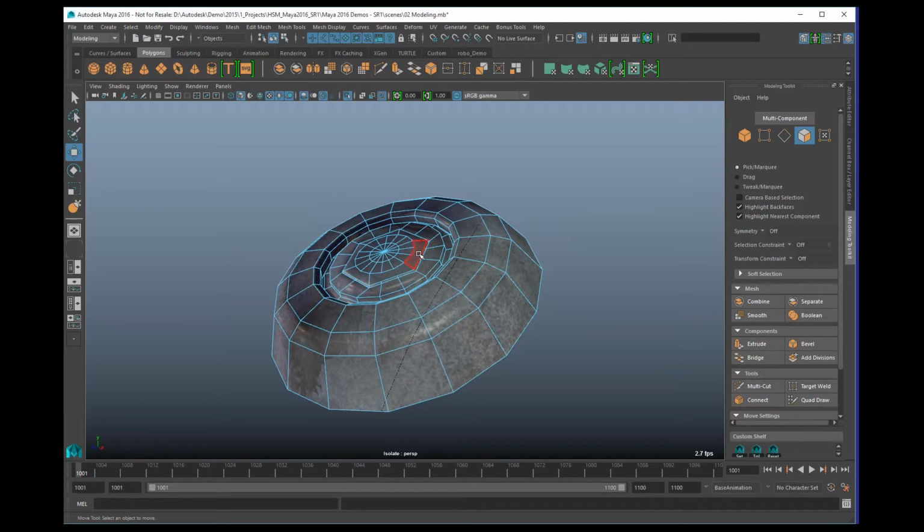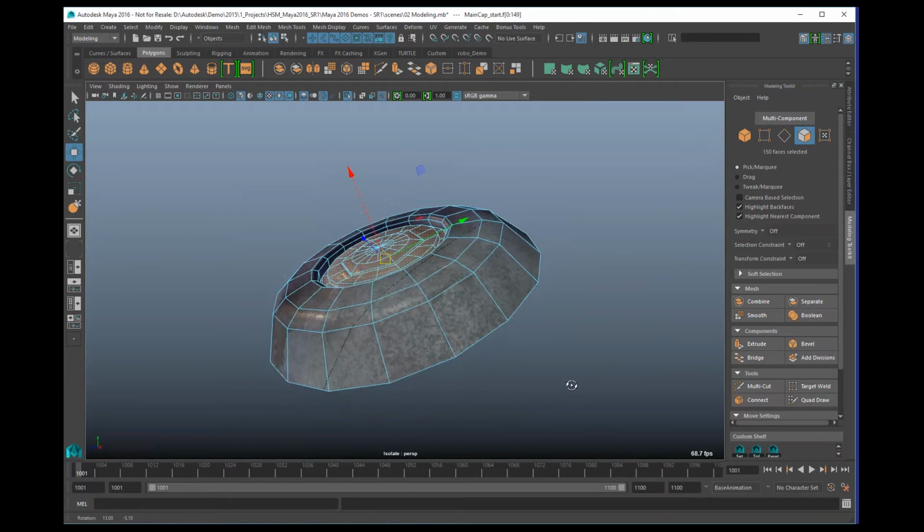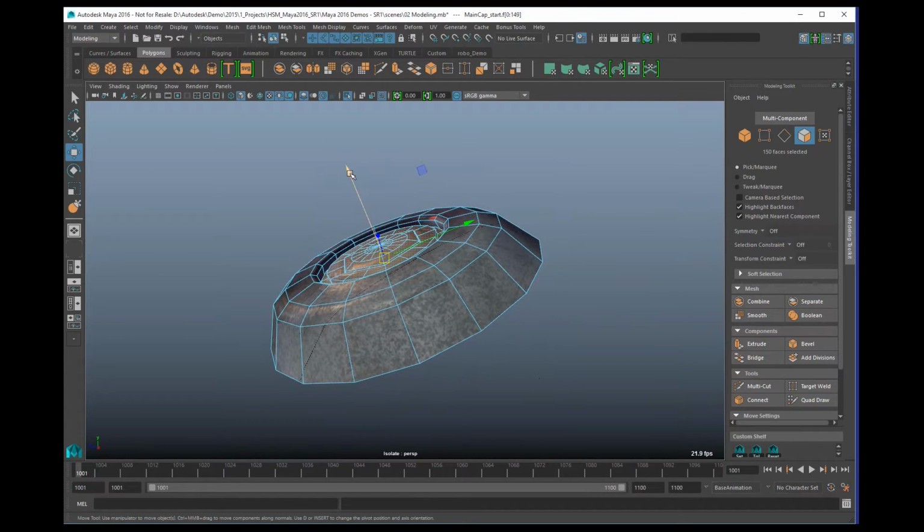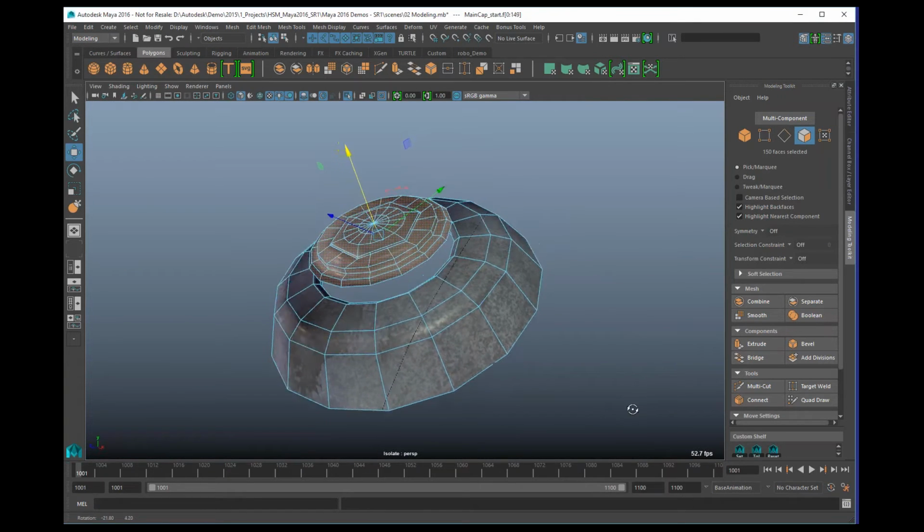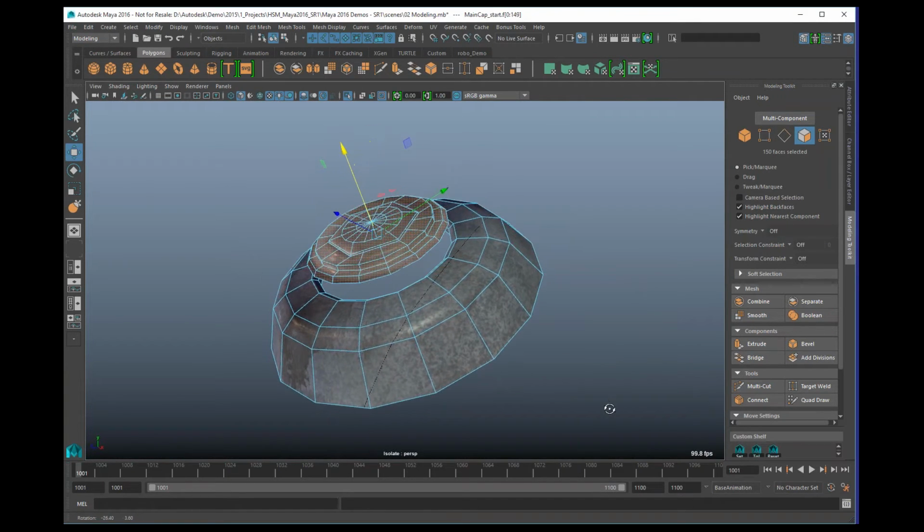This inner part of the object is a separate shell, a separate polygon shell, and I can now select these shells by double-clicking on this object here, and you see that it selects only that, and the pivot is stored, so I can now use my move manipulator and move that pivot around, or move that shell around and move the part out.